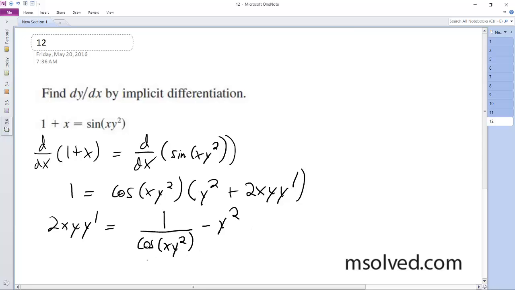And then finally this whole thing. All right, so then finally y prime is equal to 1 over cosine x, y squared minus y squared. And then y prime, well, actually this whole thing. And then divide it by 2xy, but we can simplify that a little nicer.